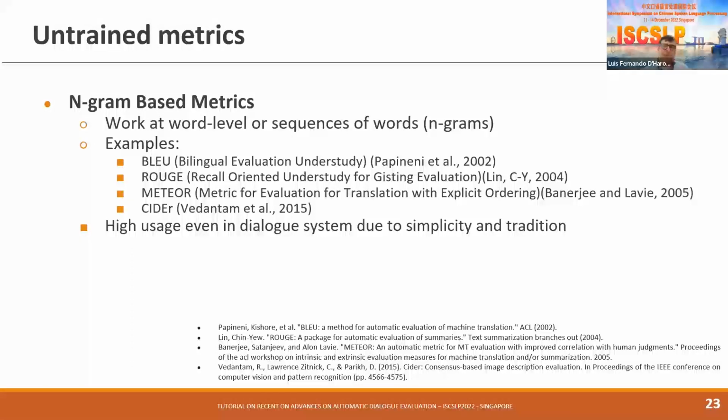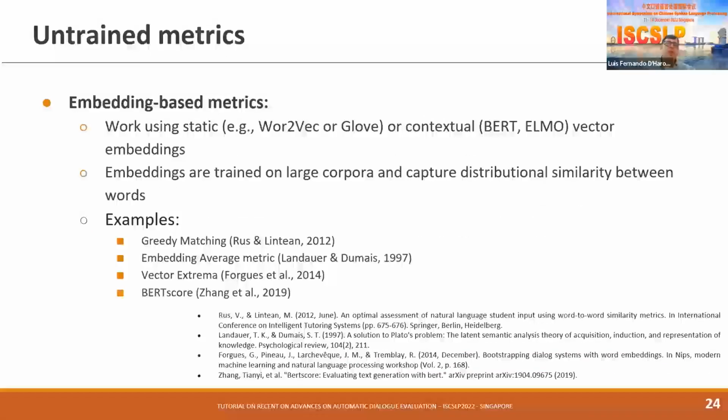There is basically no paper that doesn't provide this kind of metrics. And when we read machine translation papers, we also find this kind of metrics. These metrics come from the machine translation field, and they came to dialogue systems, but as we will see, they are not really suitable for dialogue systems. But everyone uses them, everyone refers to them, because it's easier to calculate. So it's very highly used because of simplicity and also because of tradition.